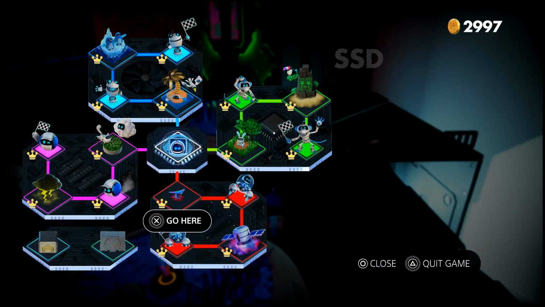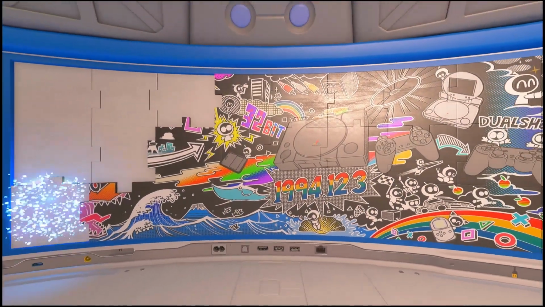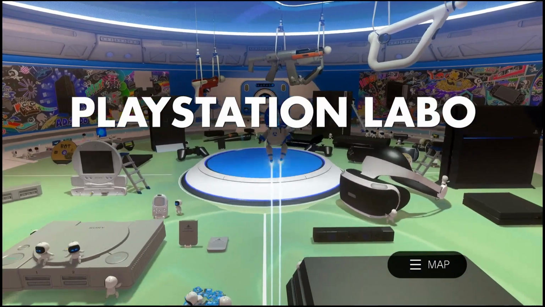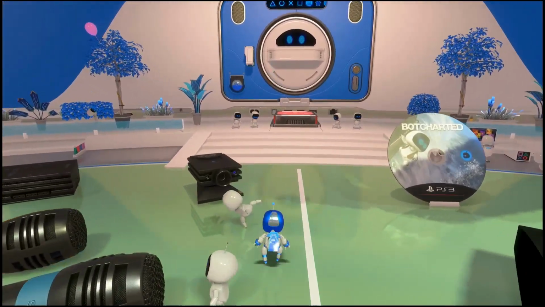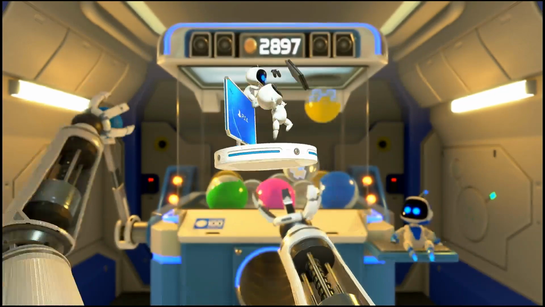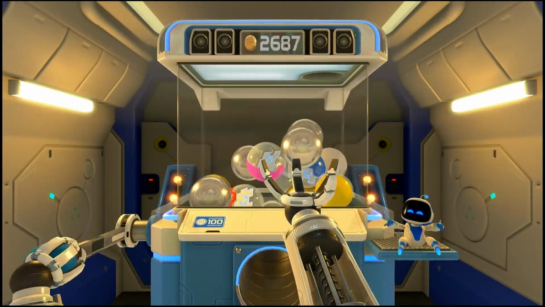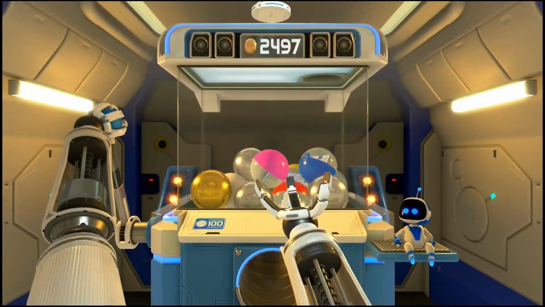But for now, let's go to PlayStation Lab. Let's finish off the gacha machine. All right, so there's a trophy. Puzzle piece, another trophy, another trophy, another trophy. Come on. Okay, there we go.